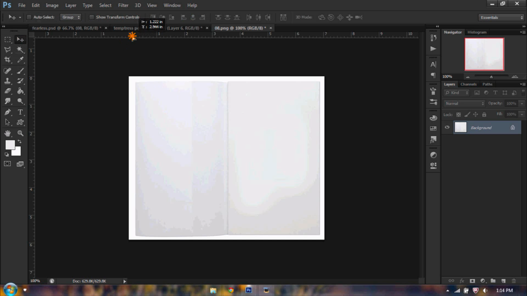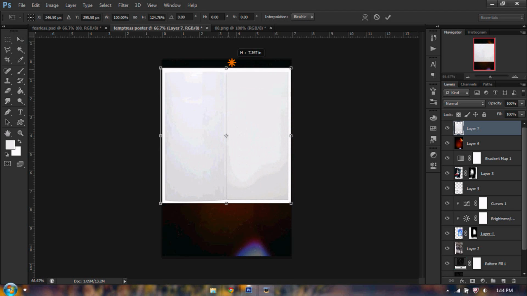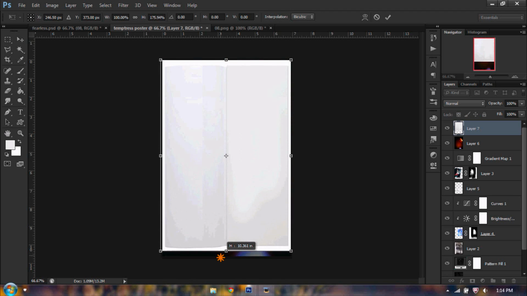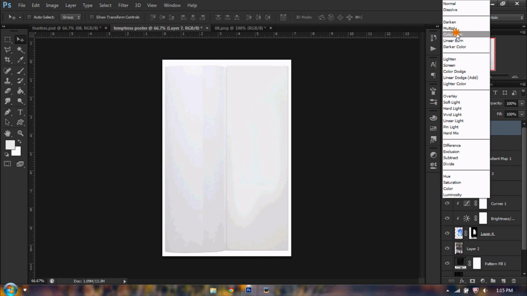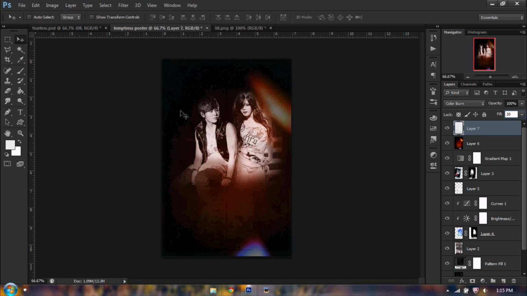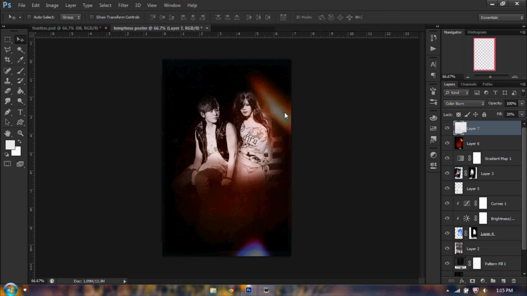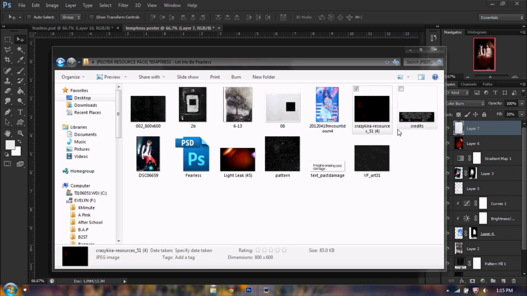We're going to go ahead and move that onto our image, like so, and it doesn't fit all the way, so we're going to Control T. We're just going to scale it up and scale it down so that it fits the whole image, and say OK. Now we're going to set this image to color burn, like so, and we're going to change the fill to 20%. So you can see the lines, it gives it a little border, which looks really cool. I'm going to close that one out, say no to the changes.